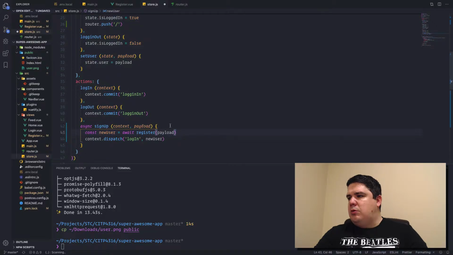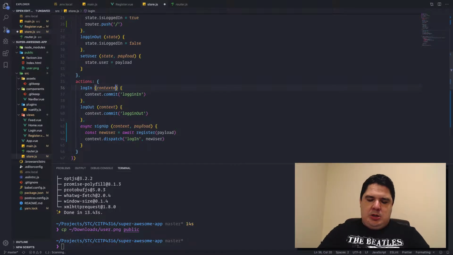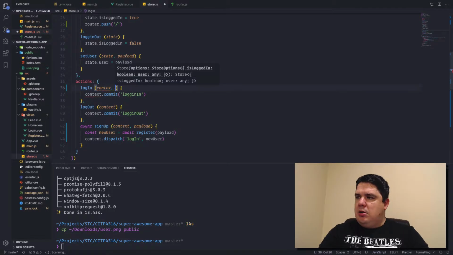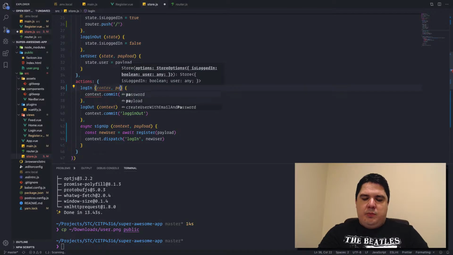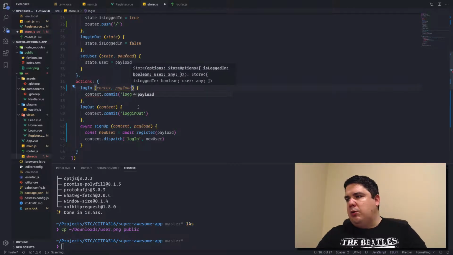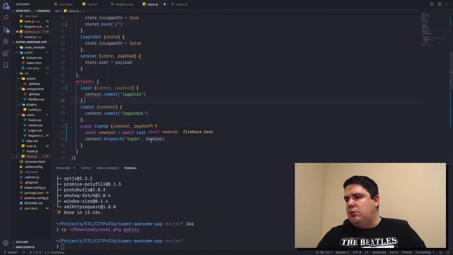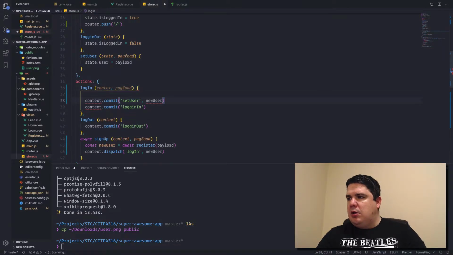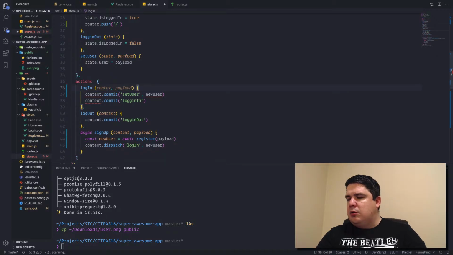We are going in the login, we have the context and my payload. My payload, we know this is going to be the user. We're going to send it through here. And before actually committing the login in, we're going to do the context commit the user with the payload.